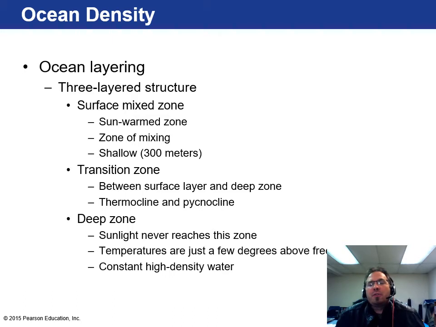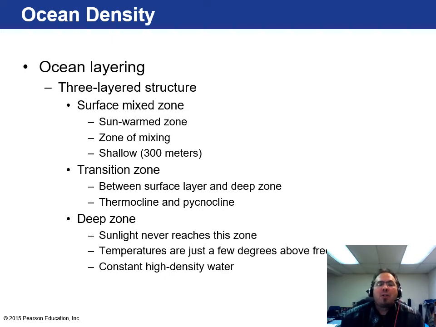So in the ocean, there are three main structures when it comes to ocean depth. You have the surface mix zone, which is where we swim. For example, the very upper part where you have the sun, you have mixing, you have the waves, in this case 300 meters, which is 900 feet, but we're only swimming in the first like 20 feet, right? Unless you're scuba diving. But the upper 900 feet, 300 meters or so, that's where the sun plays a role in warming the surface of the ocean.